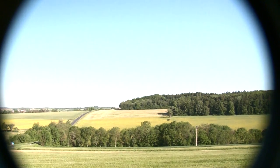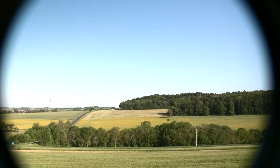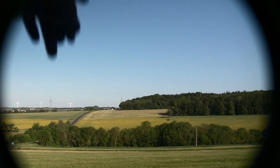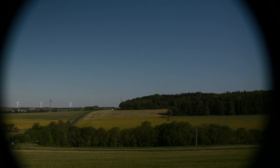Now I am going to bring down the exposure. That is ten, it stops blinking. Plus nine, plus eight, plus seven, plus six, plus five — plus five is pretty much what it looks like from my eyes. It is not necessarily blue right here; it is hazy because it is still morning. But the sky as you can see is all blue. If I bring it down to zero, that is in the middle of the exposure settings — you can see how dark it is. That is because the ND filters are on.